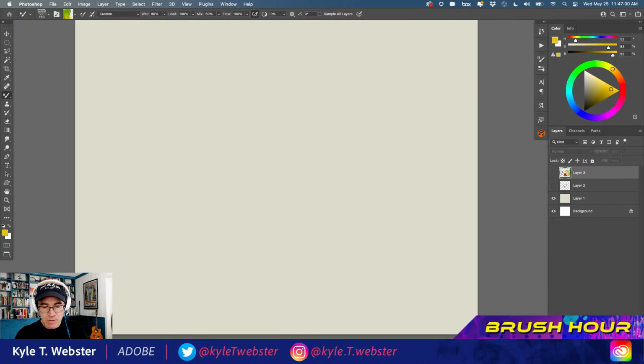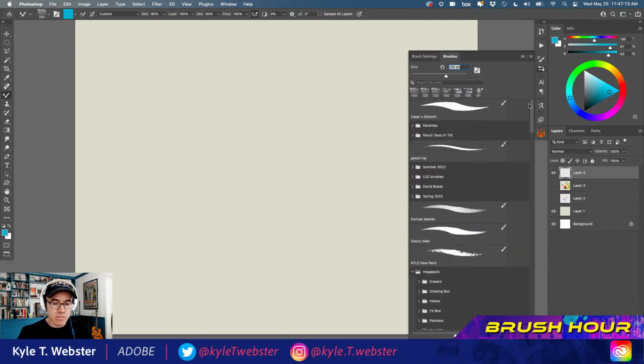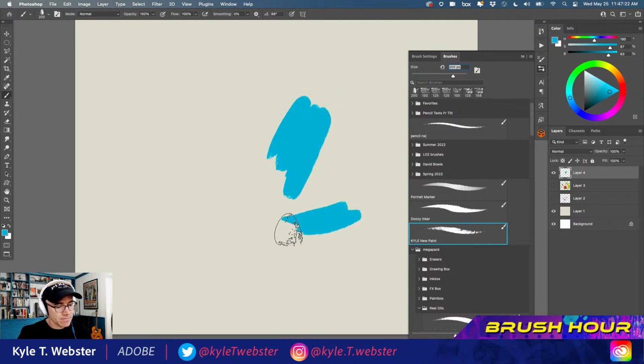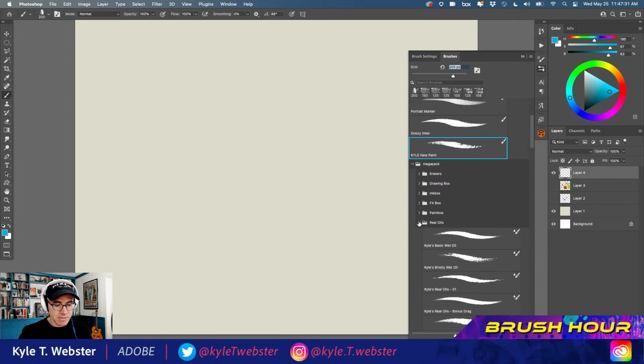Let's hide this for a moment. And why don't we now move on to the 4th method I wanted to demonstrate for you today, which is using color dynamics to mix your paint. So I'm going to go back to a regular Photoshop brush, not a mixer brush. I have this brush called New Paint, which is not in any brush set right now, but maybe I should demonstrate with something that you already have access to. That's probably better.